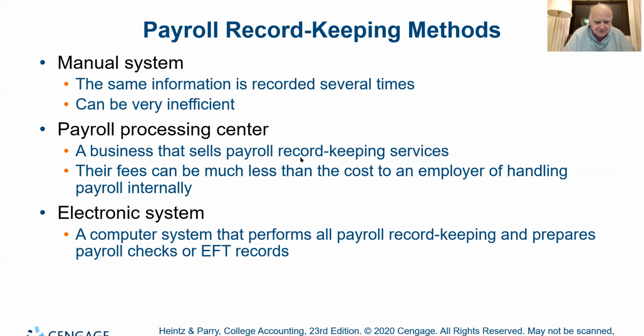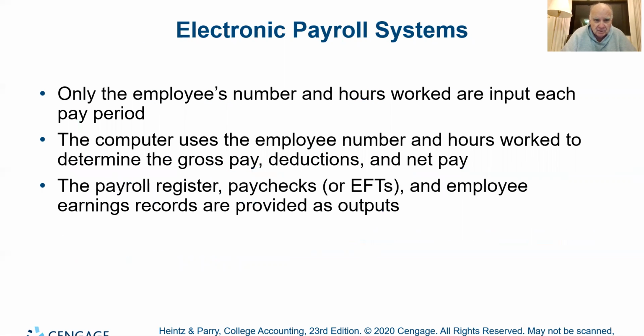But payroll processing center, electronic system. I'm assuming this means that the company not only pays their employees, but they use their own employees and their own software to take care of the payroll. And some companies do. And some companies really have to if it's a very complicated operation. If you have a big operation where there's a lot of departments and a lot of people moving from job to job and such, you probably do need your own, what's the word I want? Proprietary, that's the word. Proprietary software. It belongs to you. Electronic payroll system. Well, this is, again, this is ADP probably, huh? And they're just showing you different things. So anyway, that's sort of the end of chapter 8.